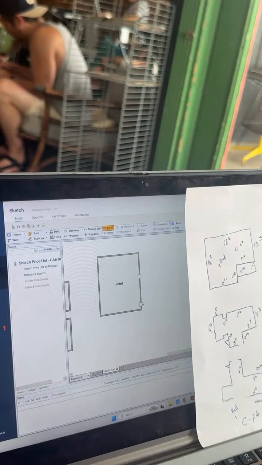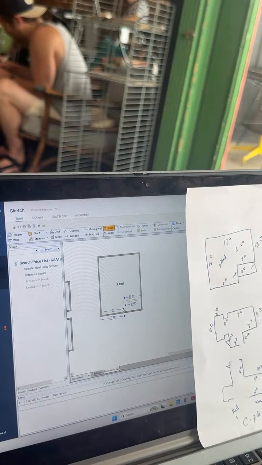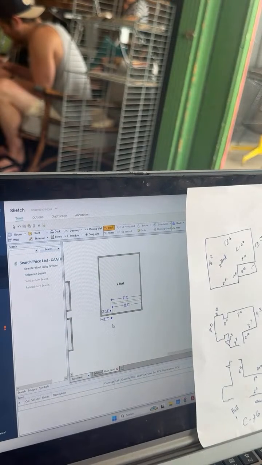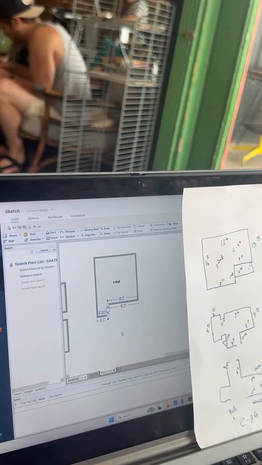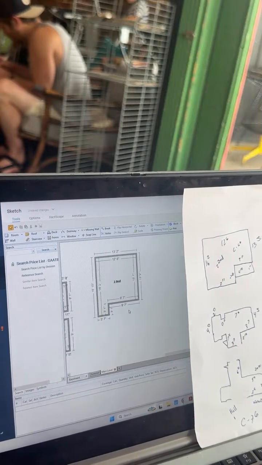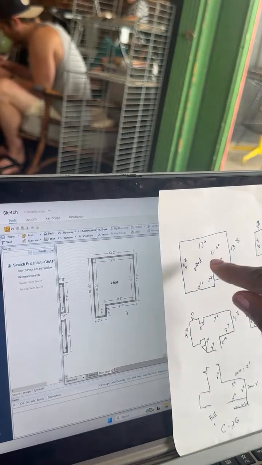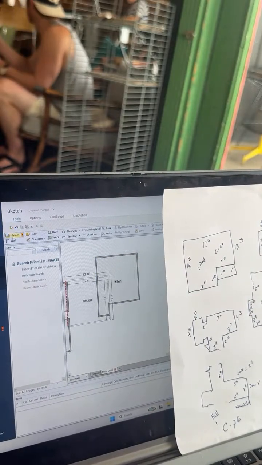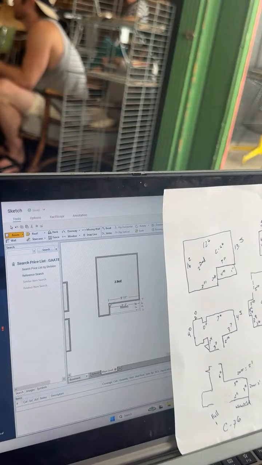Thirteen three is close enough. And now I'm going to take that and I'm just going to move it until it gets to 9'7". Okay, perfect. So now that starts to look like this up here. I'm gonna do another room tool. See how easy that just snaps in there?